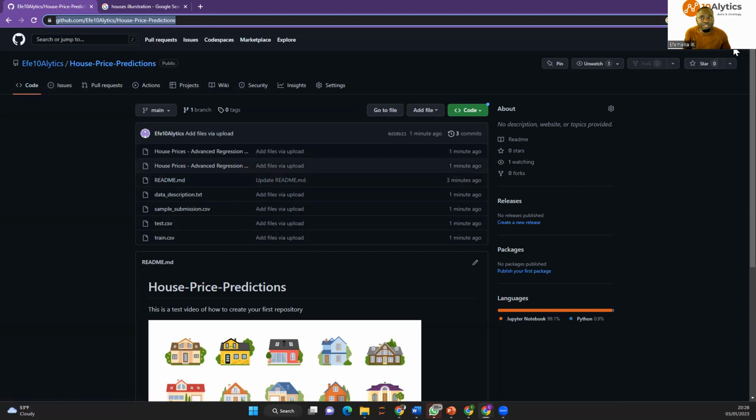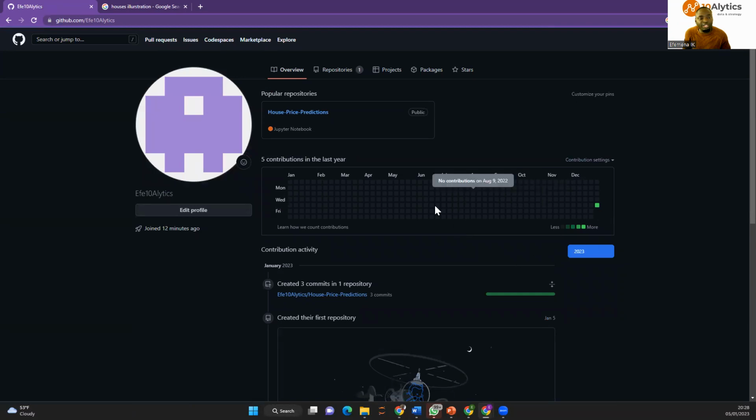So one last thing I would like to show you is your profile. Click on your profile. Okay. So this also gives you a way to see your activity. If you've not been contributing as often as possible, you will see there's a lot of black spaces here. Okay. But with the green mark, you can see that the more contribution you make to GitHub, the more you upload your projects, the more green you get. You need to keep adding to your repository so that you have that green mark to show that you've been consistent, in developing yourself or working hard or whatever the case might be.